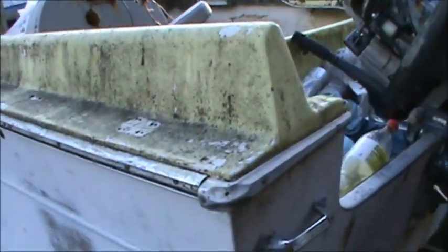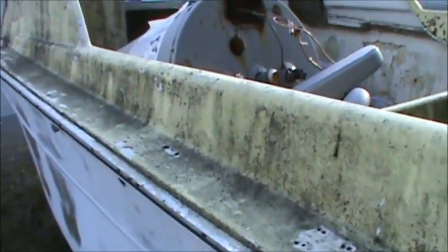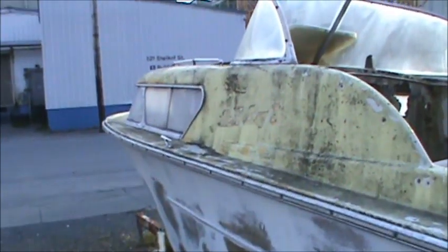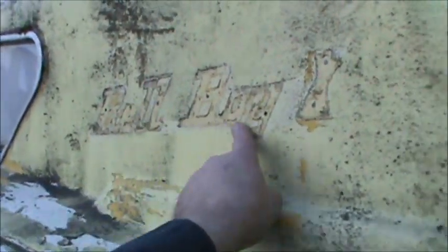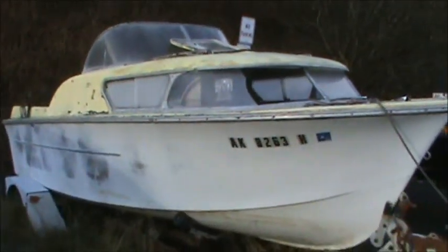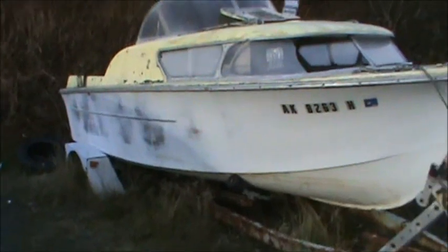That could be made a pretty old boat. And it used to have the decal on it. I know what it is. It's a Bellboy. Somebody must have popped that off because it used to be on there. Oh, there it is. You can see it right there. Bellboy. Yeah, somebody tore that off. At least I don't think I missed it on the other side. Really sad. Sad, sad, sad.